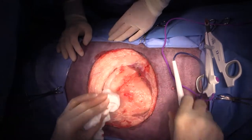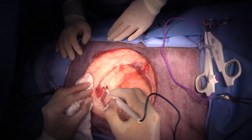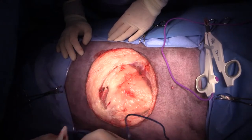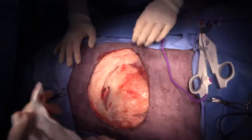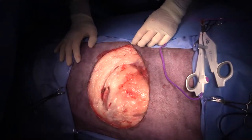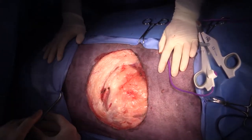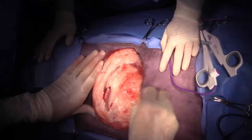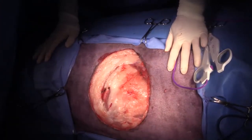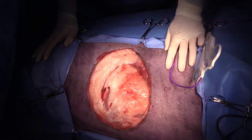Get some mepivacaine, please. And just inject the muscle with mepivacaine, and then we just see how we're going to close this thing. We may end up having to do a flank fold or a Z-plasty in order to reduce the tension. Both sides, yeah. Generally, I'll do both sides.